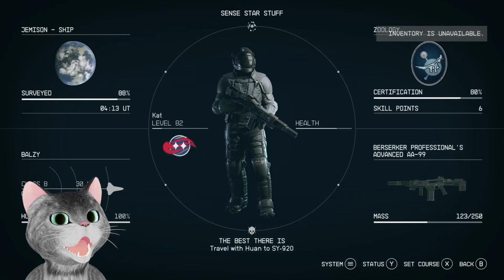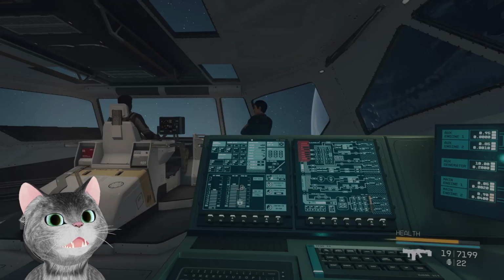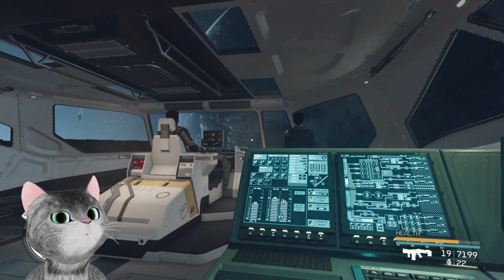This feels wrong, though. Inventory's unavailable. Fine. Long haul. Oh, we get a load screen again.